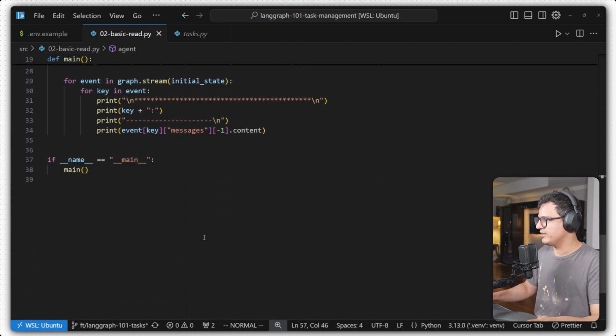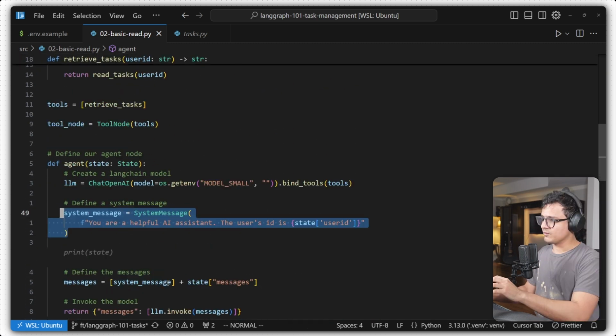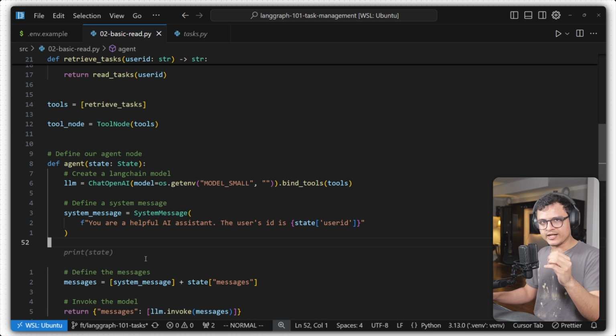You know what? Let me show it up front. What do I not like about this? We are exposing the user's user ID to our model. Now, in my case, I self-host my model, so it's fine. But maybe in production, that might not be the best idea because you might have some emails in there. You could have a lot of sensitive information and you do not want to push that to the model.